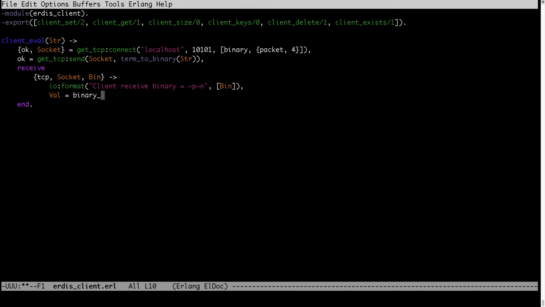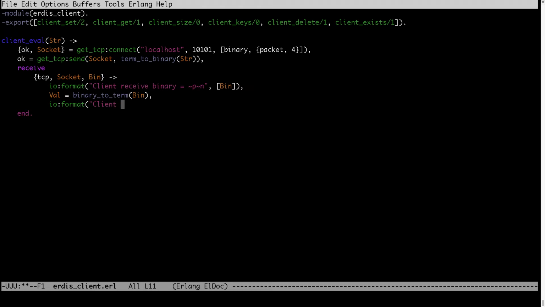So we'll type binary to term. We want to make it more understandable for our program, and we convert it from binary to a term, and now we can display it in a more user-friendly way, like as a string.